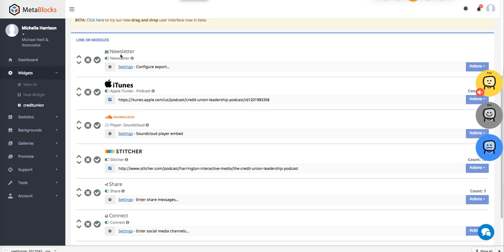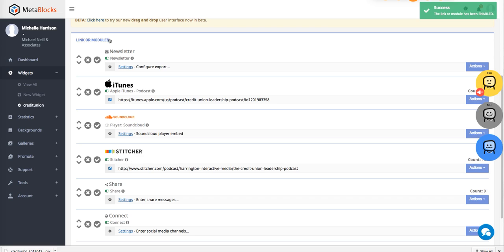So once you've looked at the newsletter and gotten the emails, you can go in here and you can change the URL pretty easily for any of these. So like, let's say in iTunes, let's say this changes, you can just go in here, paste the new one. And then if you want to turn it off, you can do this. It's a success. The link or module has been disabled. Turn it right back on. You can delete it.